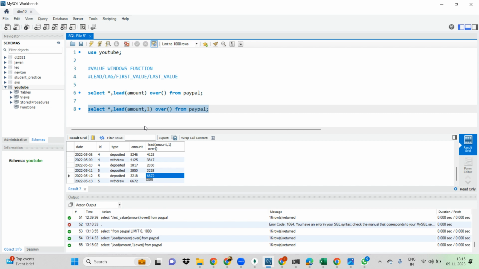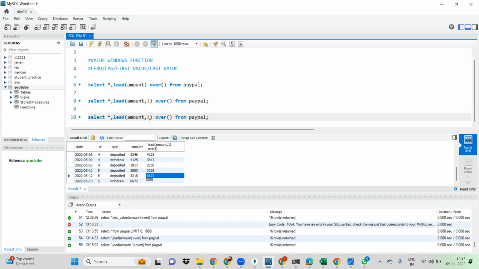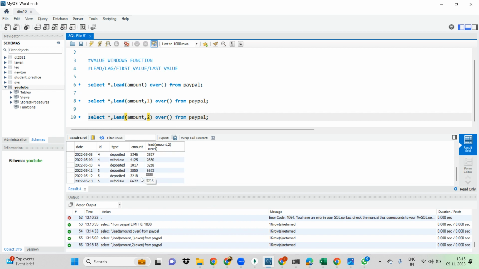Suppose instead of 1, I'm giving 2. You can see what is happening: the value from the third row is getting pushed to the first row. So it's leading up 2 rows, correct?